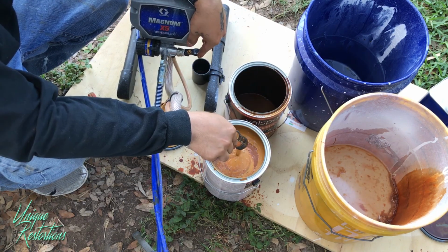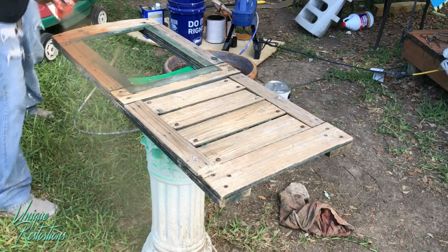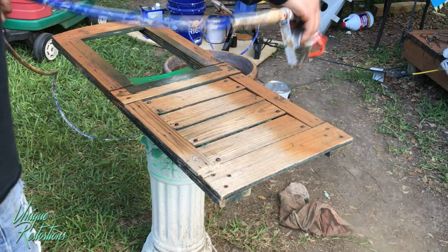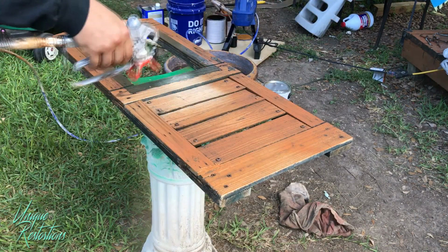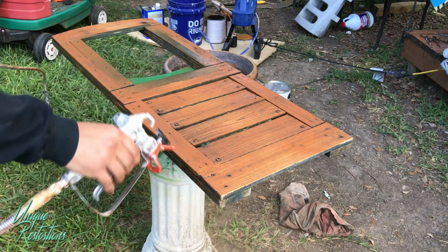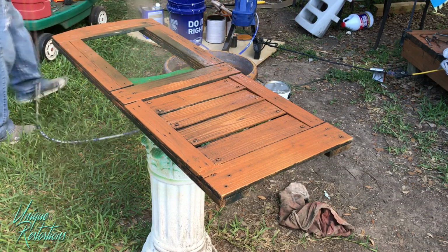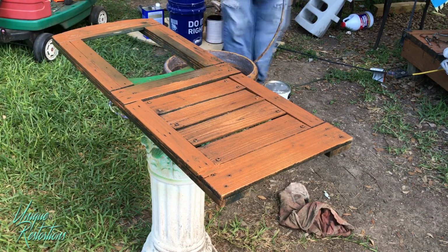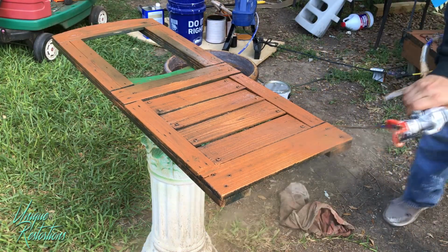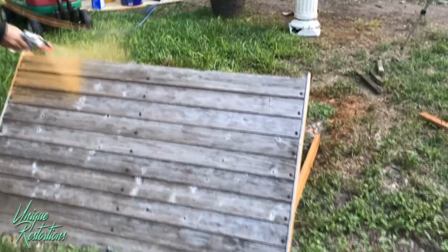So I just wanted to see how it actually looked. I started with this door to see if it would work. Looked okay so far. The reason it did look okay, which I didn't think of, is because it still had the Valspar paint in the lines. So that is what was coming out first. So I said, okay, well, this is working. So I went ahead and went to go paint the roof, and that did not turn out good at all.